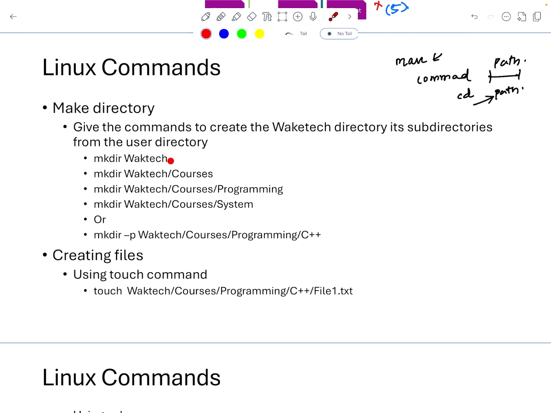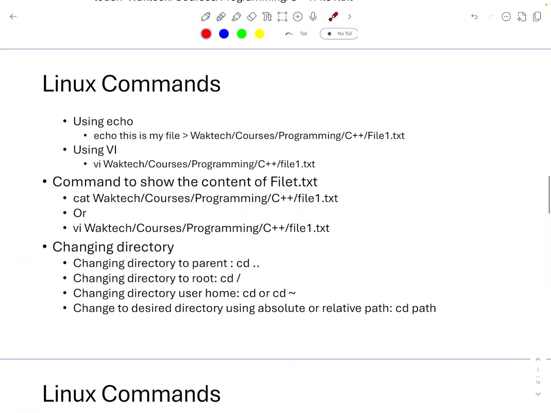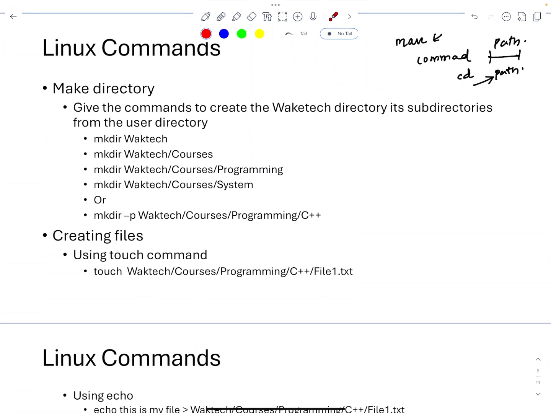So in Linux or in Windows, it's always your command, and then your path. That's how the format is always. So if you want to cd, like change directory, you build a path. If you want to create a directory, anything you operate, your arguments are most of the time a path, because using the path only you can reach the resource. You operate always on the resources. Resources are nothing but directories and files.